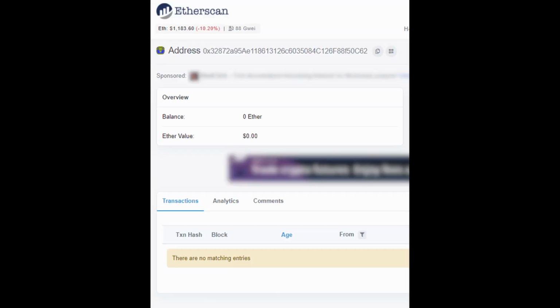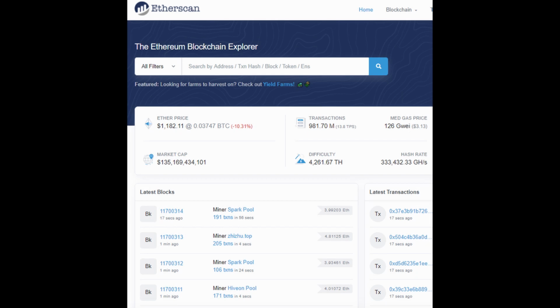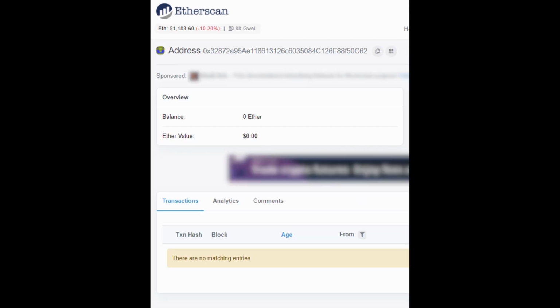At any time, you can view the status of your Ethereum account on explorer websites, such as etherscan.io. By pasting the public address of your Ethereum account into the search box in the upper right corner of Etherscan's website, and then completing the search, you can see all the balances and transactions related to your account. If you withdrew Ether into your public address as discussed, you will see that reflected on etherscan.io, because every transaction on the Ethereum network is public information and is recorded in the Ethereum blockchain forever.